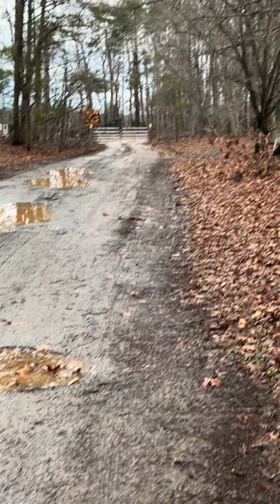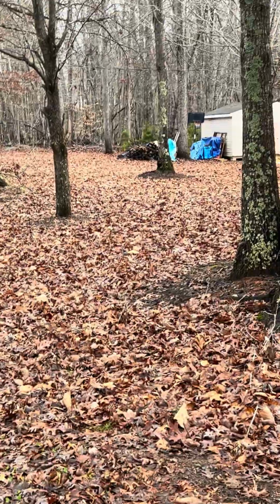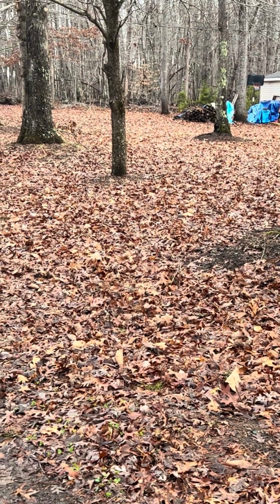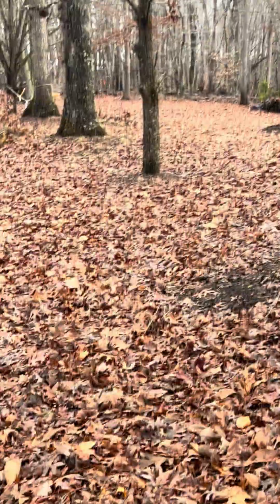And to my understanding, they're supposed to hit that area back there on the other side of my property starting next week. And so that's about 30 to 40 feet of my property line. So all of that's going to be gone. But the problem I'm having is that they're taking all the trees down, and the deer are coming out like crazy. And so they have eaten.